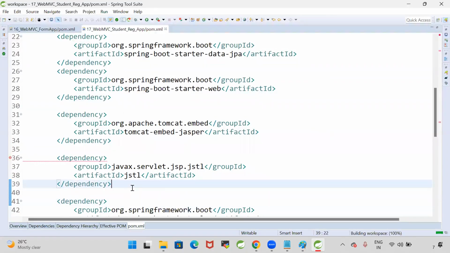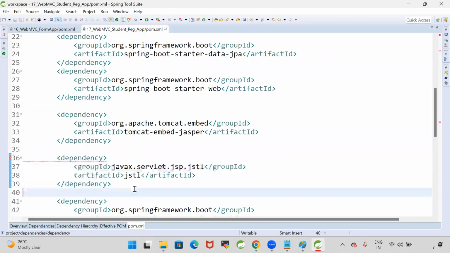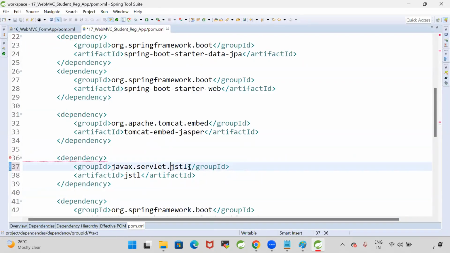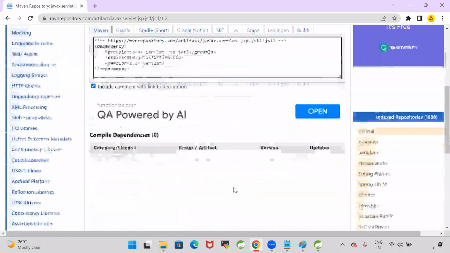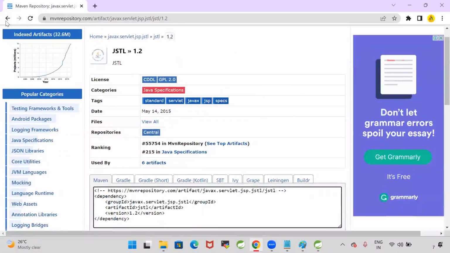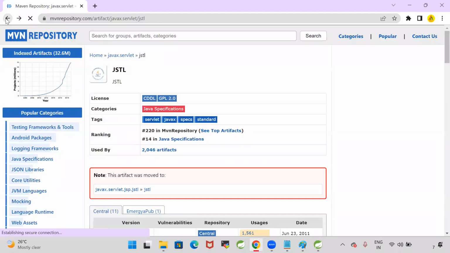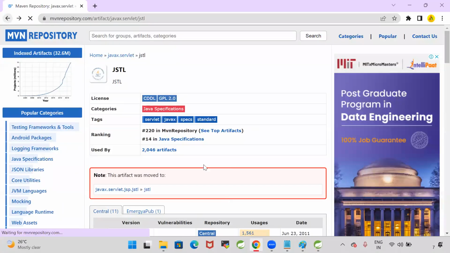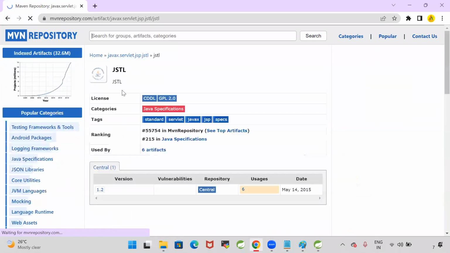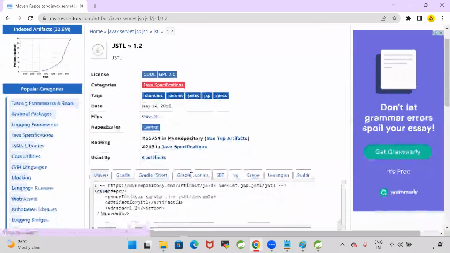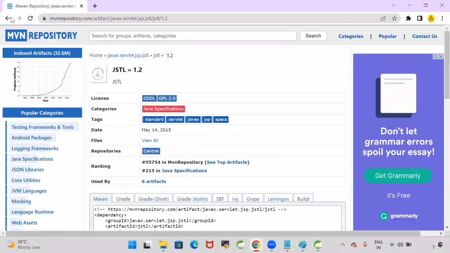It is downloading. I think this dependency, javax.servlet.jstl, is not working. There is an issue with this dependency, guys. Let me try another one. Same thing I have tried. There is a problem with this.